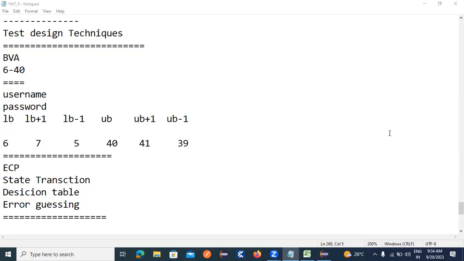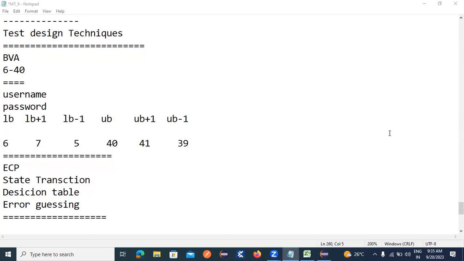For example, the username and password should accept 6 to 40 letters.